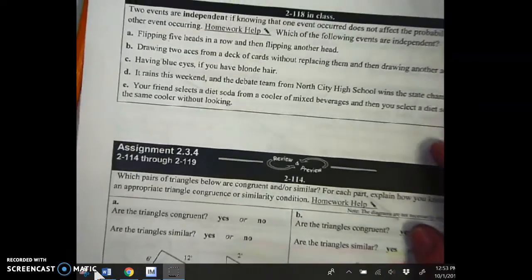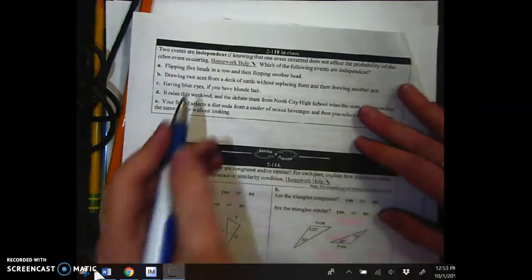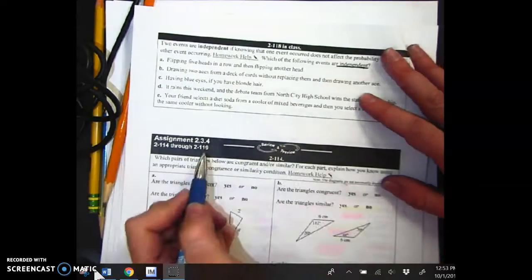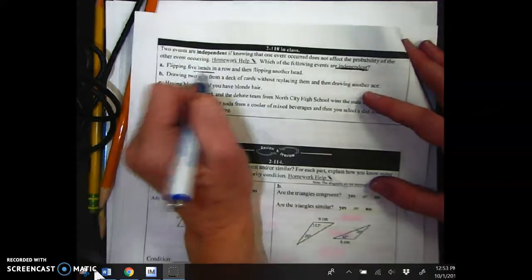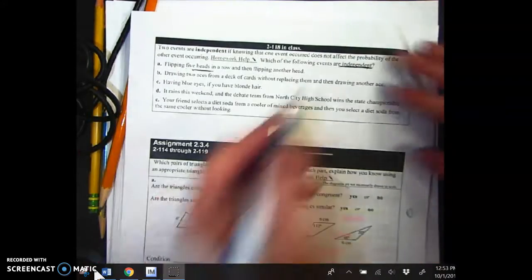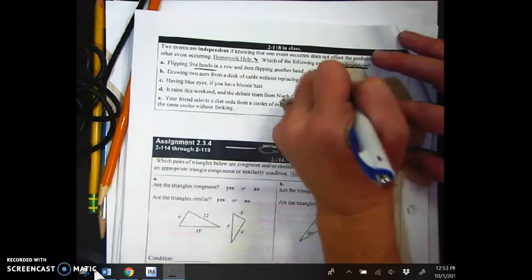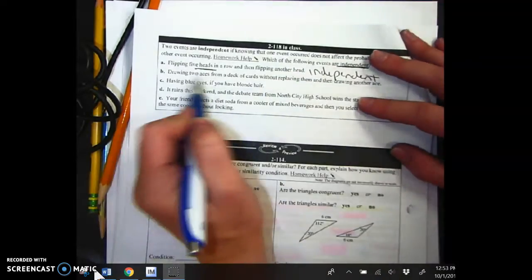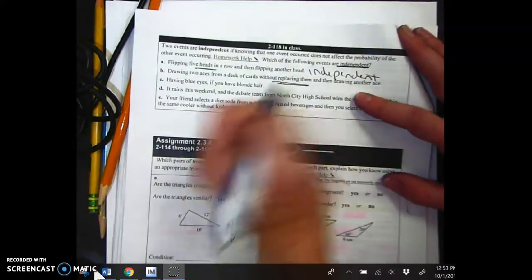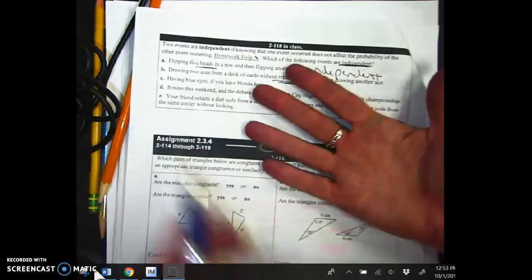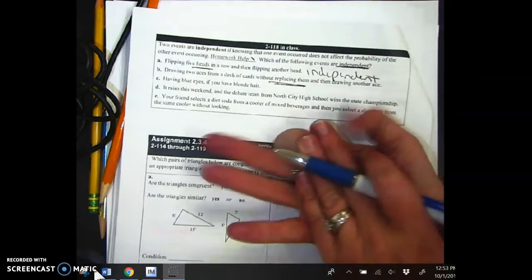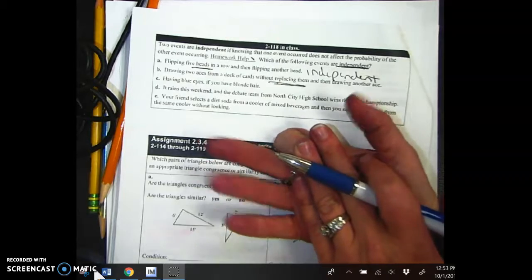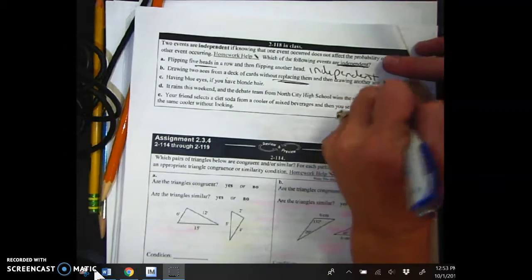All right, let's do probability. Looks like that's what this one is. Oh, you just want to see if it's independent or dependent. So independent means that one doesn't affect the other. So when you flip a coin, what you got the previous time doesn't affect the next time, so that one's independent. Drawing two aces from a deck without replacing them. Okay, if I have a deck of cards and I take the ace, so the ace is gone, now it's going to affect what I pick. So that means that is not independent.